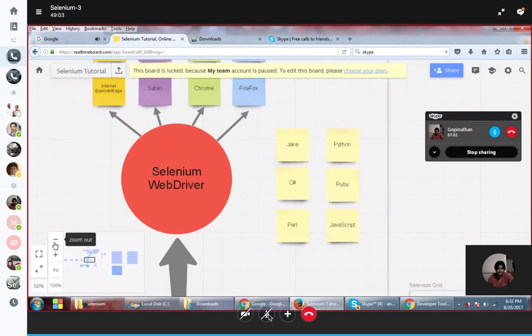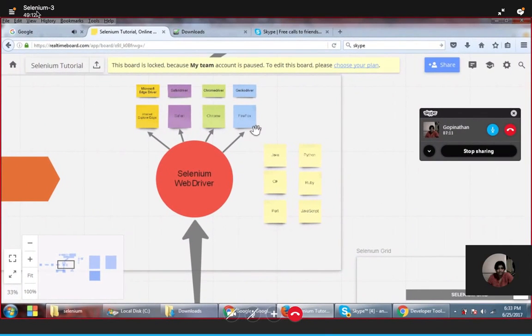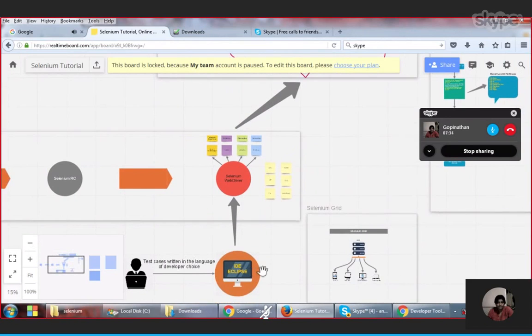We will be seeing in our course basically Firefox and Chrome, and there is no real big difference between any of these browsers. I will explain later how to enable each of these browsers. But as a starting point, we just understand that all this browser support is available inside WebDriver. And if you see, a standard interaction which we are going to have is something like this.